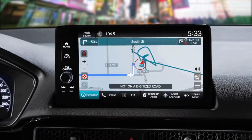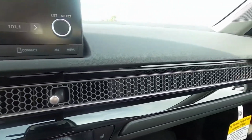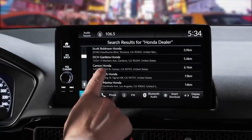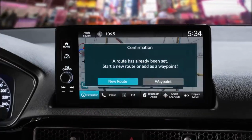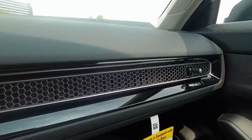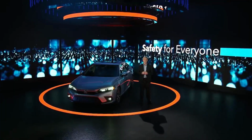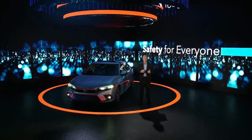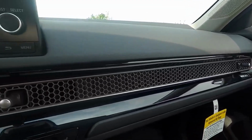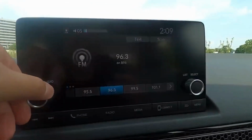Other changes include a more conventional center console design. The old multi-level bin with its sliding cup holders and tray was perhaps too clever for its own good, and new digital instrument panels. The LX, Sport and EX have a combination of analog speedometer and 7-inch multi-purpose display, but it all appears to blend together into one unit. It's traditional in design, yet modern in functionality. The Touring gets a completely digital, 10.2-inch instrument panel that's similar in basic appearance but provides greater functionality and flashier graphics.